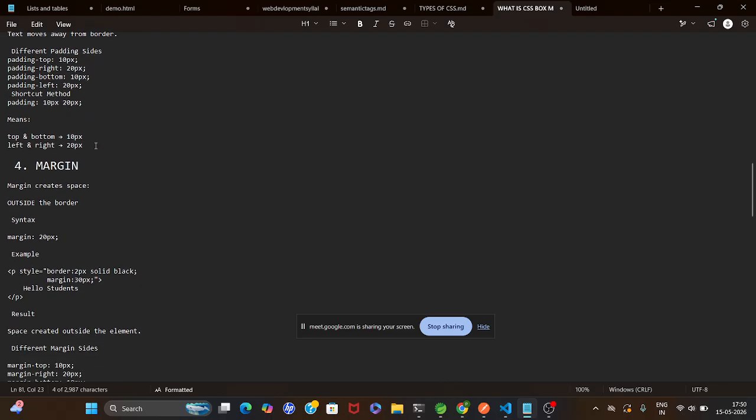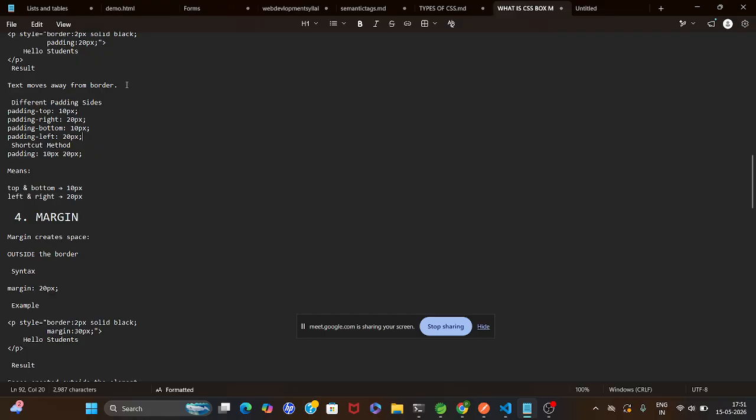We can give different padding sizes too. The content has four sides: top, bottom, right, and left. For the four sides we can apply different padding. If I want less spacing at the top of the content, I can give 10 pixels. If the bottom should be less, I can give 10 pixels, whatever I want. Using padding-top, I can give padding to the top of the content. Using the padding-right property, I can give right padding. Using the padding-bottom property, I can give spacing below the content. I can give spacing on the left side using the padding-left property. So this is the syntax for giving different paddings on different sides.